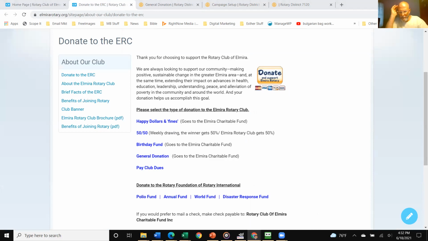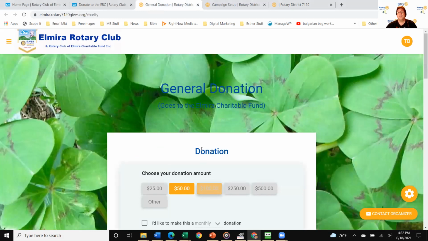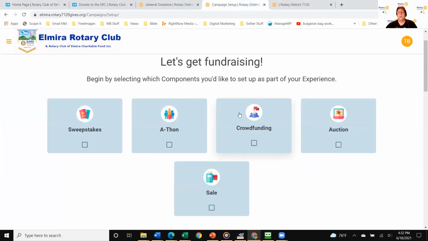I noticed that you have the Elmira Rotary Club of Elmira Charitable Fund Incorporated. Your dues and your 50/50s and your birthday club can't be tax deductible, can they? Most of them are not. The dues don't go to us. That's one of the reasons we're not using dues within our system. I left it on there for training purposes because most clubs do not have a tax deductible component built in. Correct. Their Stripe account is raw, and so they can do dues through that.